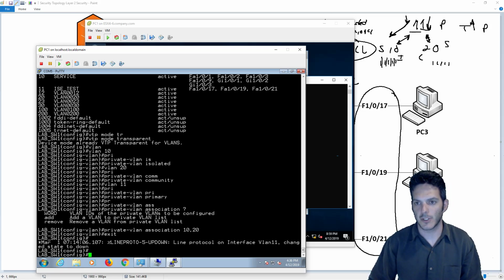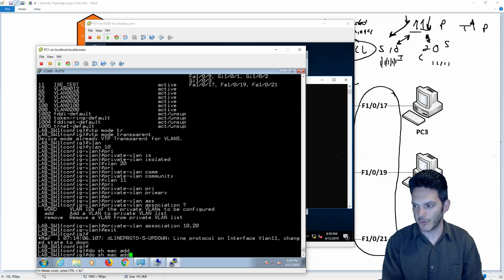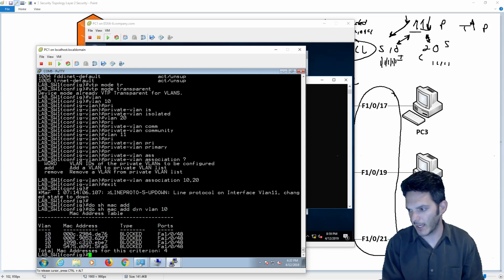So the very first thing we're going to do here is we have to go ahead and do some interface level config. And the very first thing we're going to do is do show MAC address table dynamic for VLAN 10, or I'm sorry, VLAN 11.